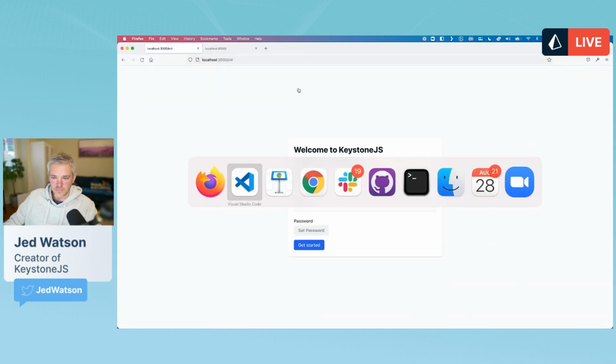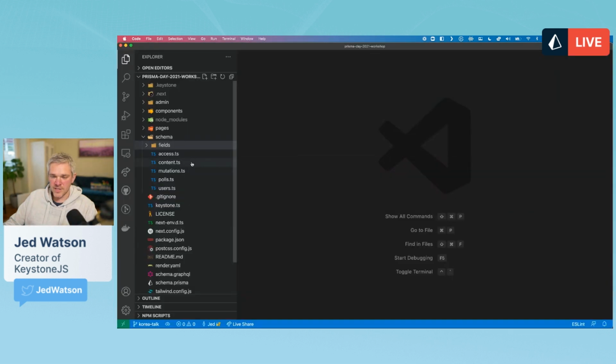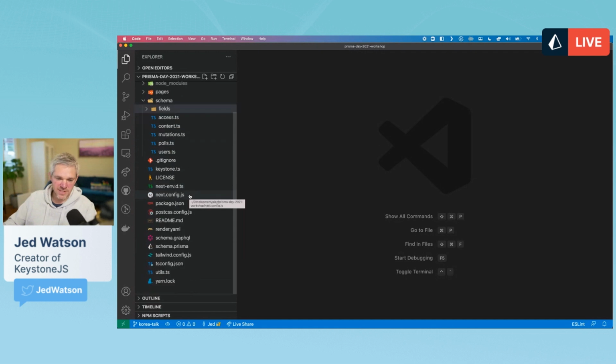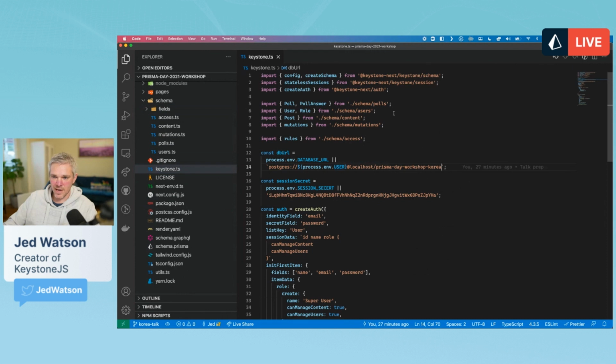So, quick tour of the code base. I've taken a few things out so that I can live code them in for you and show you how some of these things are built up. But to start with, this is the Keystone entry point. I'll show you the app in a moment so you can see what we're creating, but the use case is a blog with posts and user polls, and the idea that we can insert polls into the content, and then users can sign in on a Next.js front end and vote on answers in the poll.